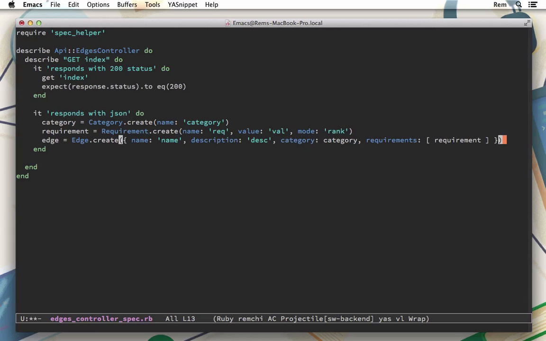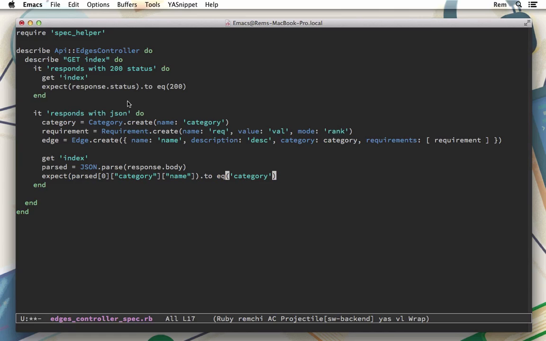Okay, so now when we have all of these things in the database, we can actually get to index, and let's get parsed JSON. We parse response body, and then we expect that parsed first element and category and its name to equal category.